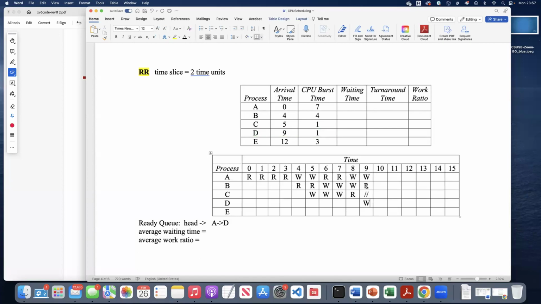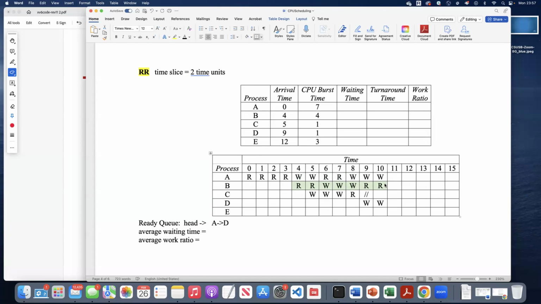So D is waiting. Now at time 10, A is waiting, and B is running, and D is waiting. Now at time 11, we can see the process B already runs on the CPU for 2 time slices.